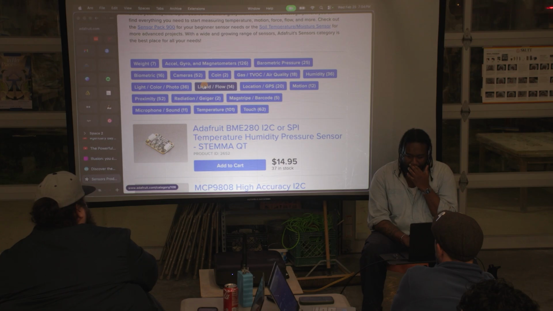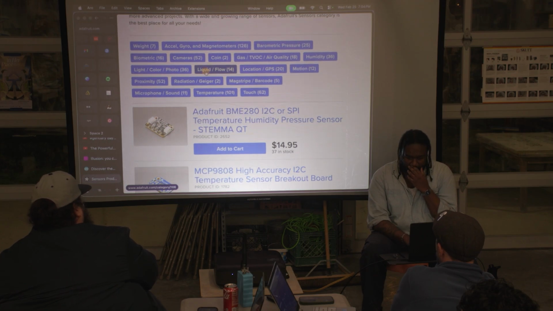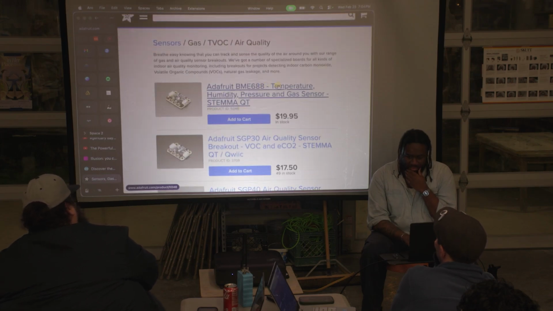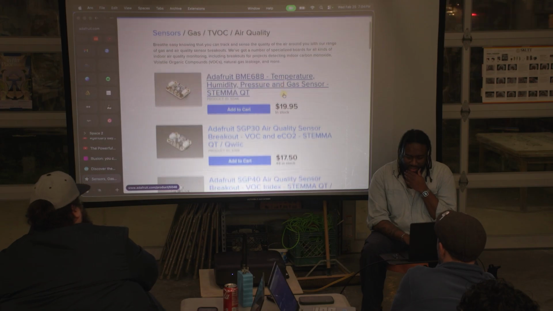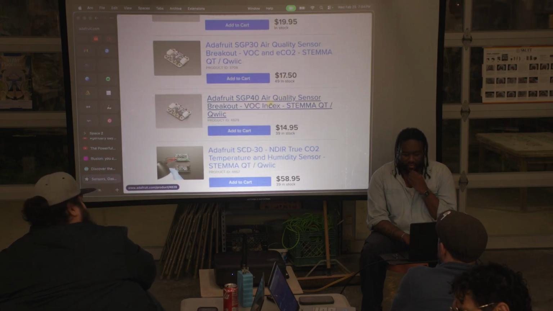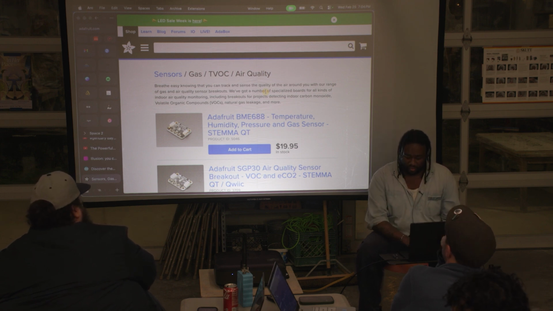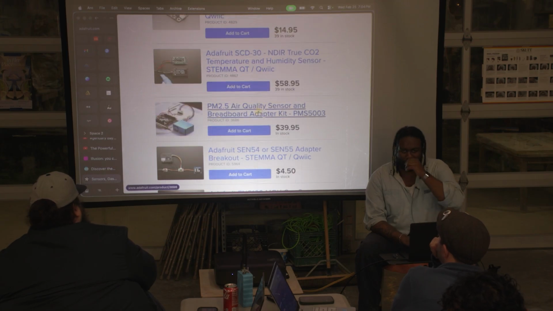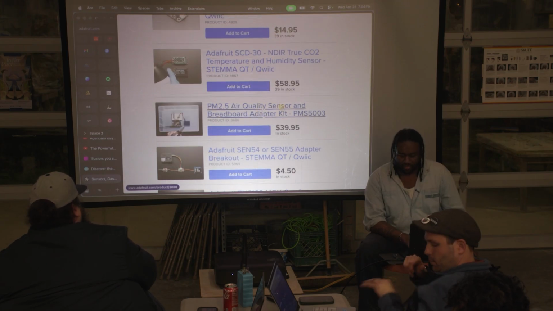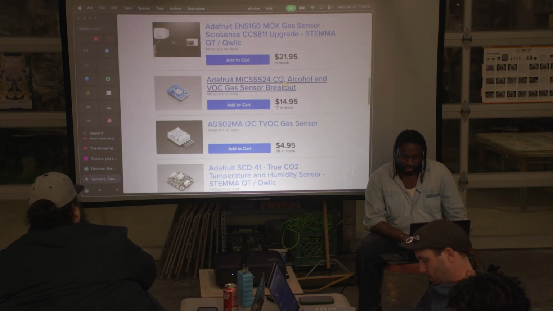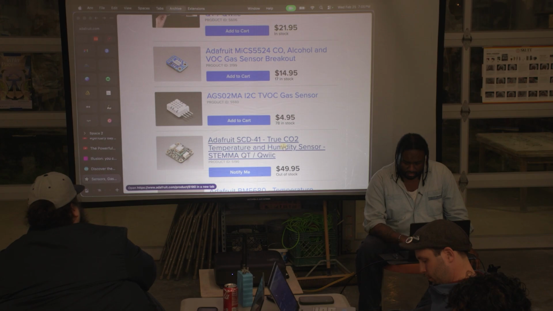That TVOC air quality one is the sensor I was mentioning earlier. That category you have up there. Oh, air quality? Yeah, TVOC. Yeah, so this one does temperature, humidity, air pressure, and gas. This is called Adafruit. And Adafruit, again, is a brand that makes these, but there are other brands and other sensors. They're useful especially as a way to categorize everything. But yeah, this is all air quality and gas sensors, different types of gases.